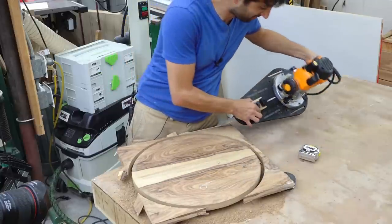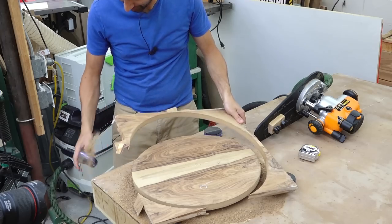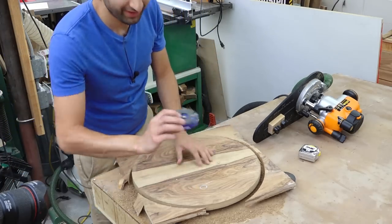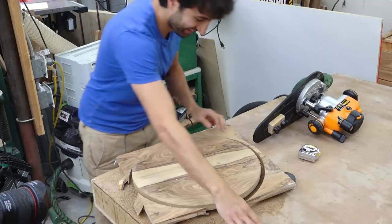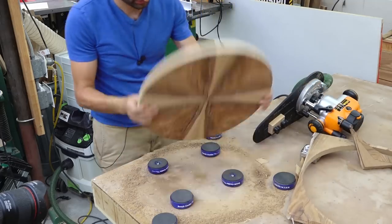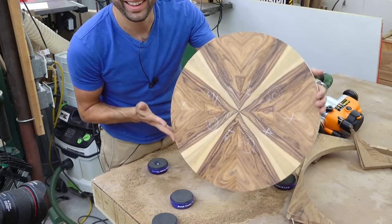So even though I was trying to position these bench cookies so I wouldn't hit them, I still hit this one. Whoa, come back. It's pretty chewed up. It's all good. All right, let's take a look. That's cool. Check that out. The circle.